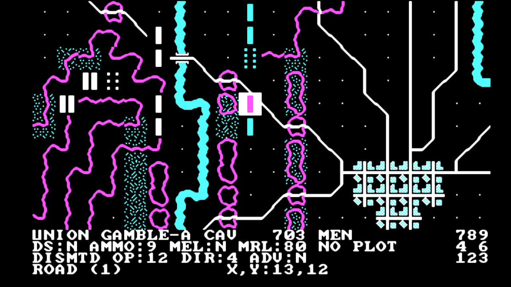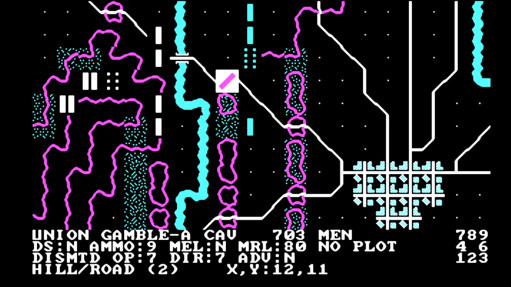Or we could go into the woods in the hills. But if I go onto that road, then we can sort of protect if the Confederates go north and try to outflank the Cav north of this position. So that's what I think I'm going to do. I think I'm going to go here. And then I want to change the direction to facing 4. Yep.